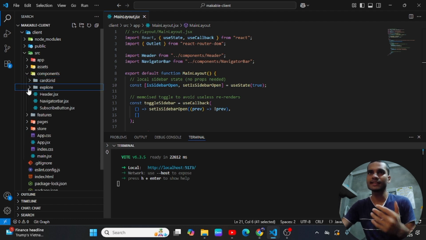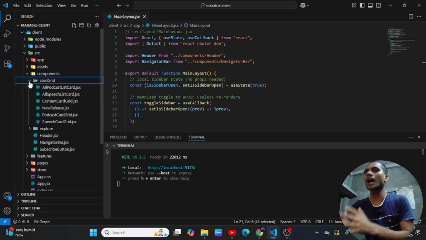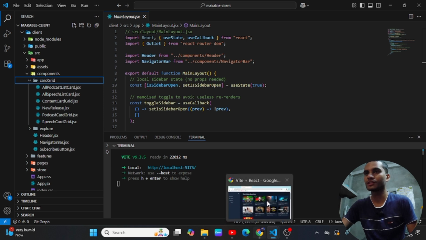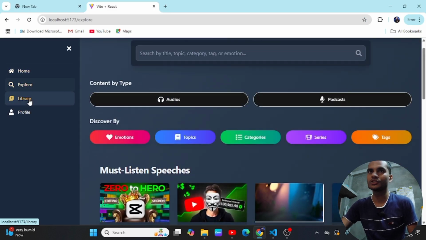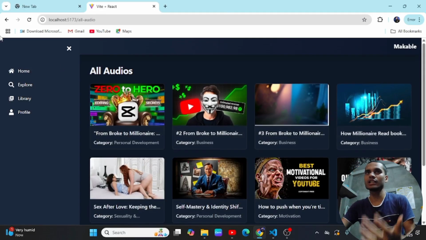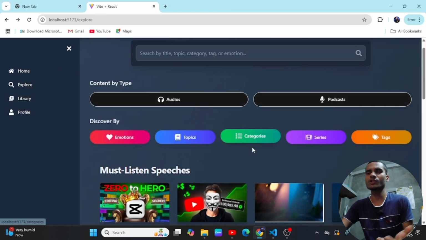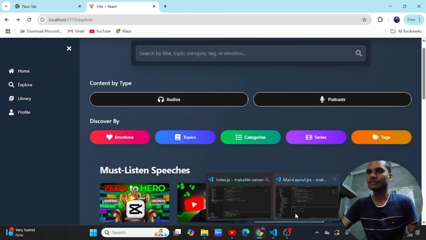Inside the components folder there are 2 folders, card grid and explore. I create the card one time and use it on every page. You can see the same card on the home page, on the explore page, and on other pages, because I created it once.